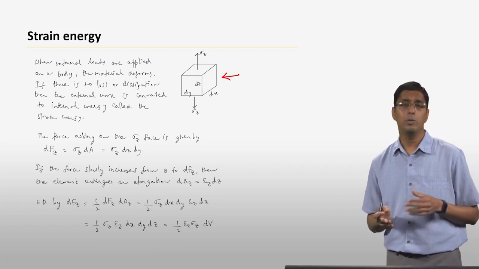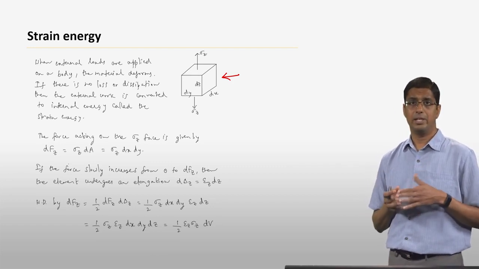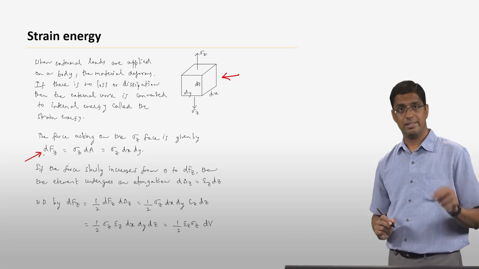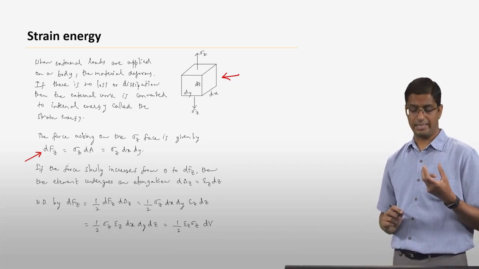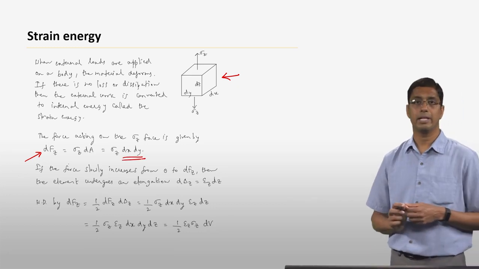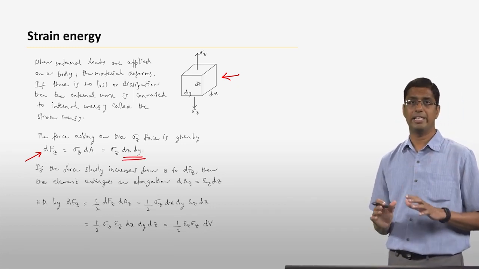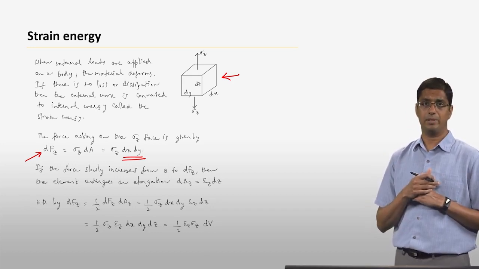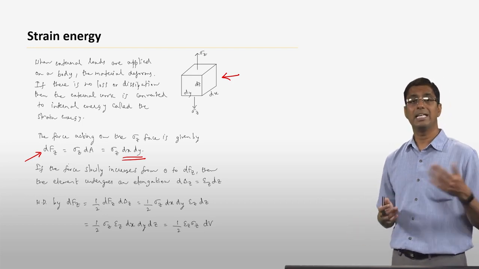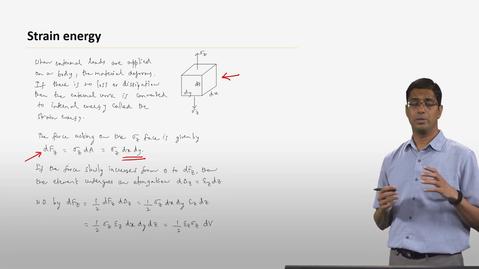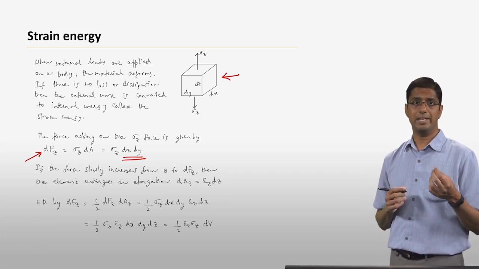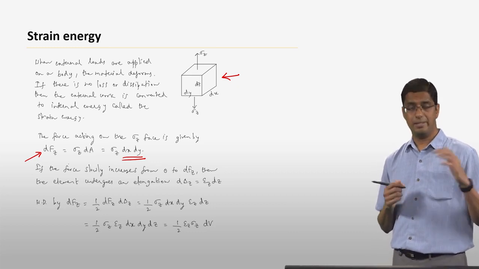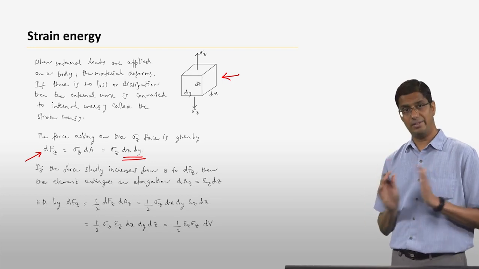So essentially, it is going to have a strain. Okay? Now, the force that is related to this sigma z is nothing but dfz, which is the stress sigma z times the area on which it is acting, which is nothing but dx times dy. Okay, so that is the force that is acting on this infinitesimally small element. Okay, and what is going to be the deformation of this element? That is related to the strain. Okay, so the strain is nothing but sigma z over E, which is the Young's modulus, right? But we will get back to that a little bit later. But let's just look at the strain to start with.